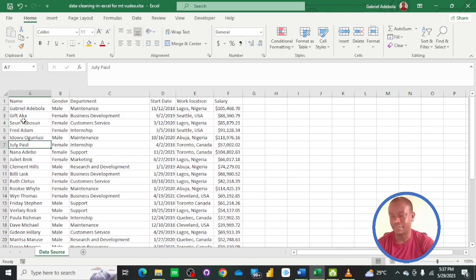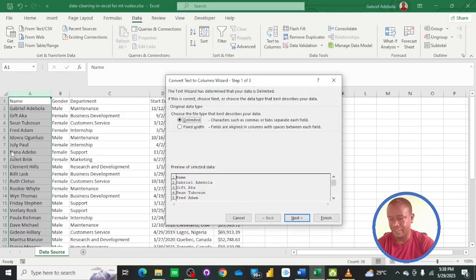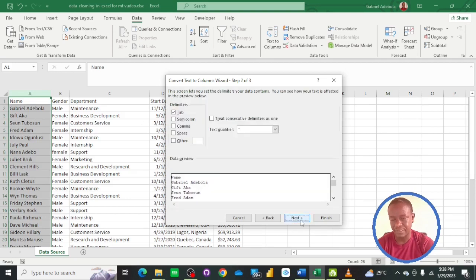So the first one, select where you want to split, and then come to text to column, and then definitely every text, you can see that we have a delimiter there. So you just select that you're okay with the delimiter. You click on next, and then from there, you now need to select what delimiter you are talking about.